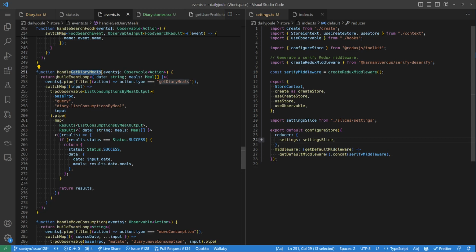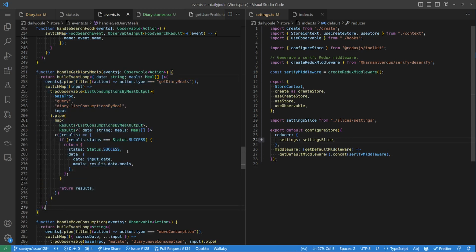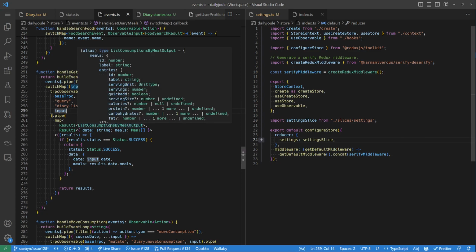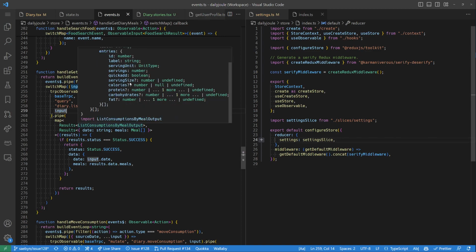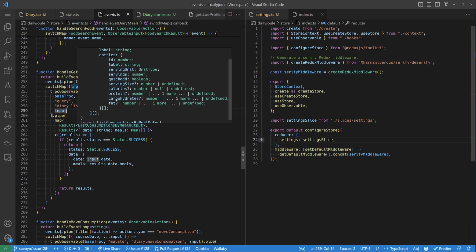Pretty sure it's defined as the result of this observable that's being built out. Ultimately, it's the result of calling this query diary.list consumptions by meal, which gives us this fancy looking object, which has a list of meals in it.